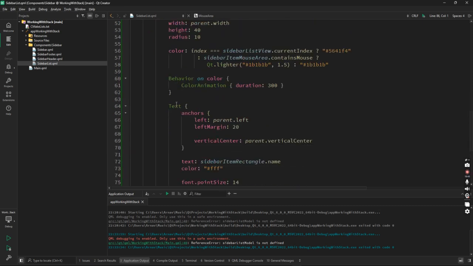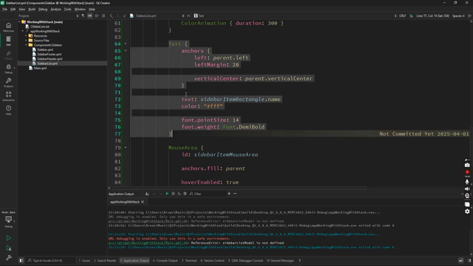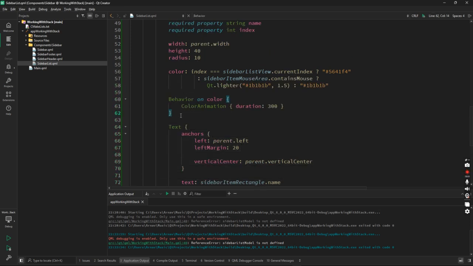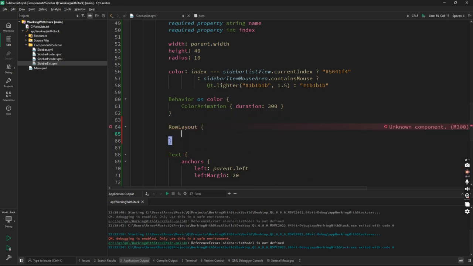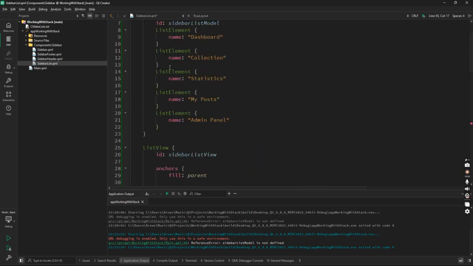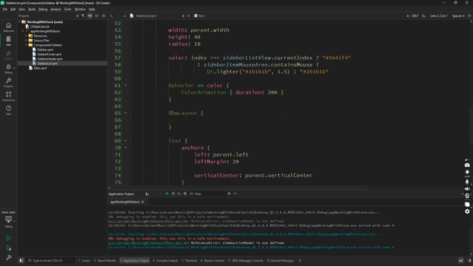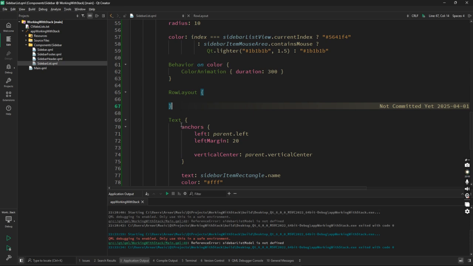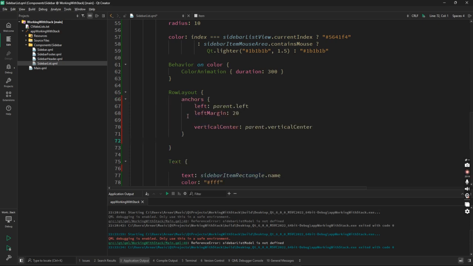So in the rectangle, clearly right now we have only a text component, right? So instead of that, let's add a row layout. For that you have to import Qt Quick Layouts.